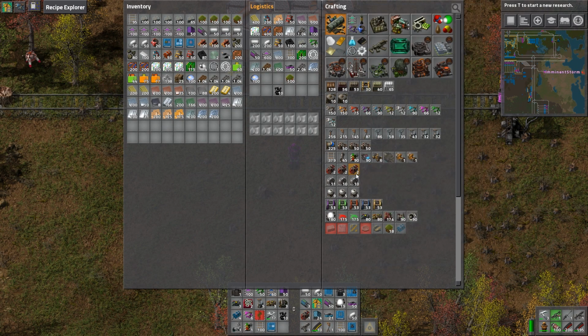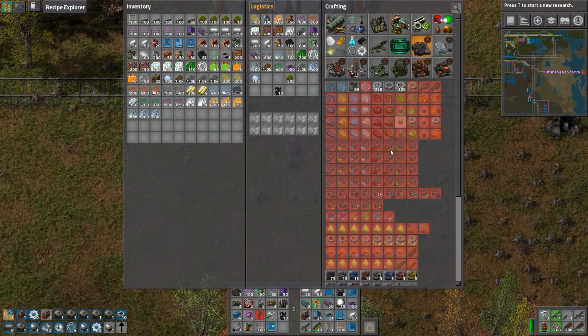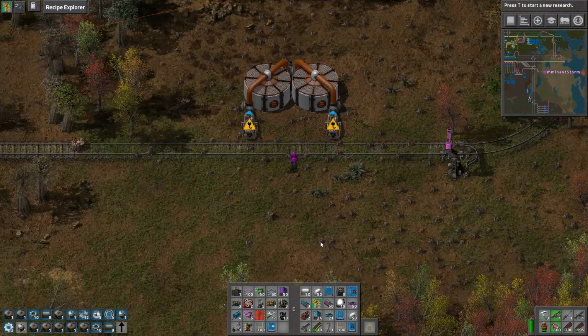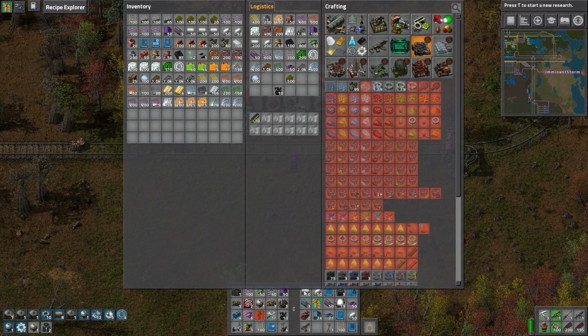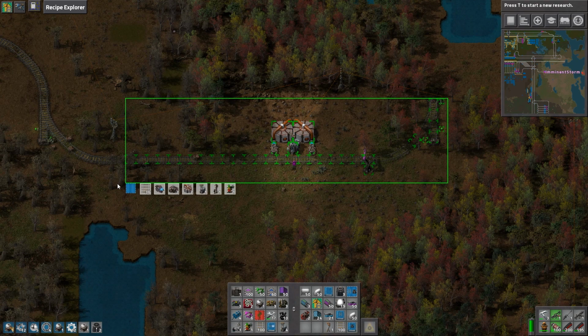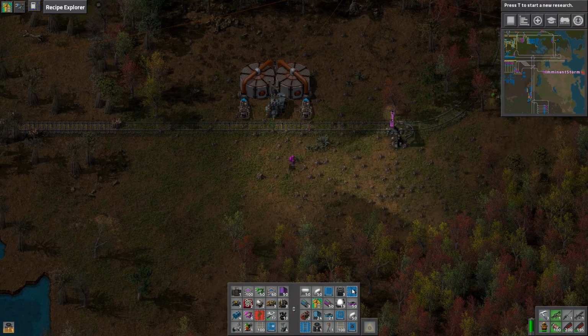Which we're going to need a locomotive. And we're going to need 2 fluid wagons. And I needed 2 more warehouses. Yep, there we go. Oh, this is all junk. Okay. Let's go ahead and make this a blueprint. Accepting that. Alright, so we'll have this one for solid stuff, this one for liquid stuff. Alright.